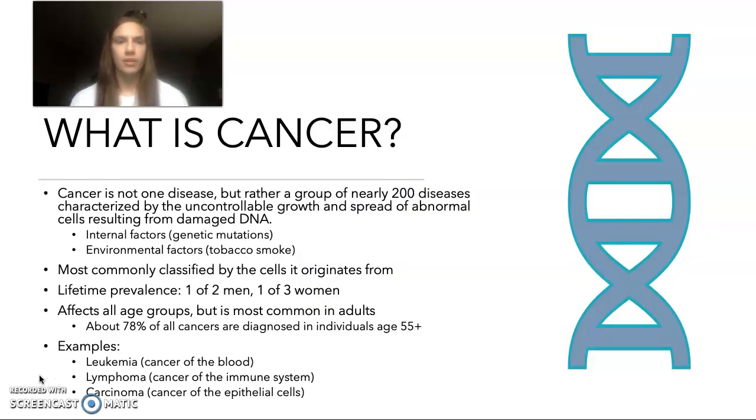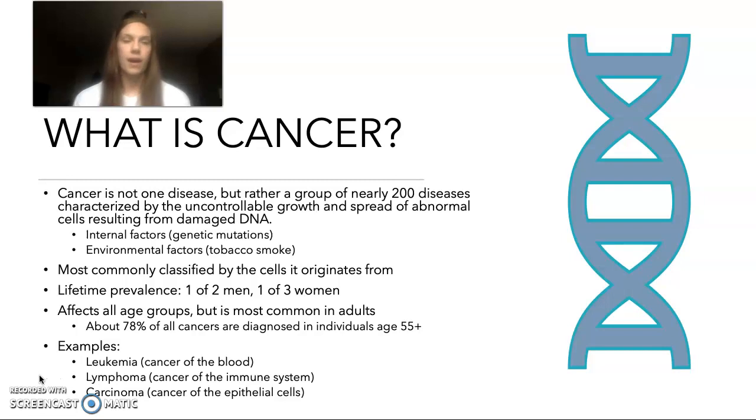So, everyone's probably heard of cancer. Several of you may even know someone who either has cancer currently or has been previously affected by cancer. But what exactly is it? It's not just one disease, but rather it's a group of nearly 200 diseases that are all characterized by the uncontrollable growth and spread of abnormal cells resulting from damaged DNA.